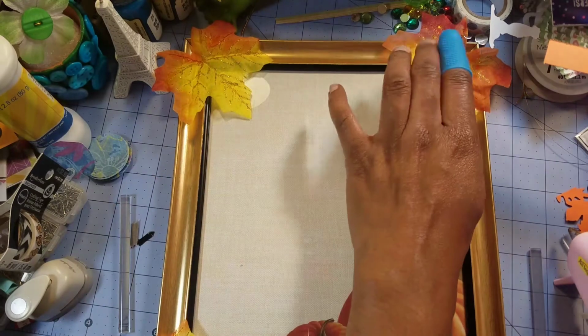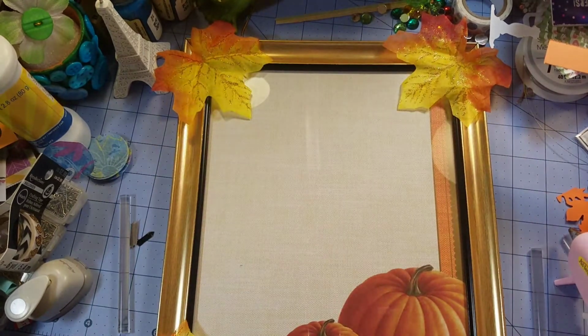So I'm just putting these type of leaves in the corner. I always say this, I try not to be super matchy match, and then I always match up everything, which I guess is okay.